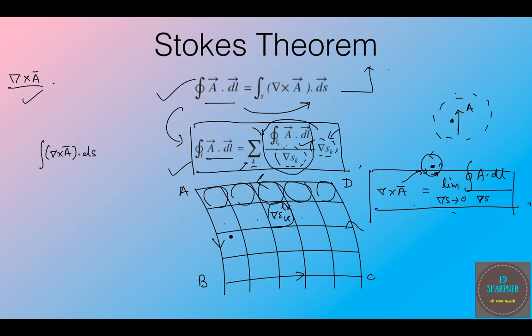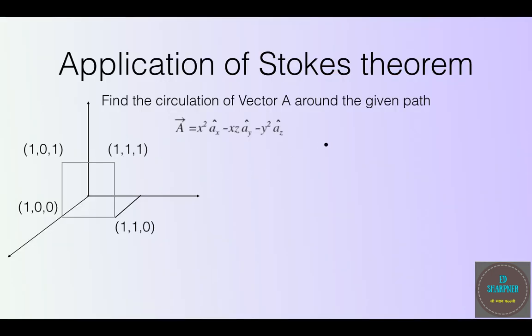So we are actually interested in applying the Stokes theorem, similar to how we applied the divergence theorem in the previous slide. So let us look at the application of the Stokes theorem. Already we know the statement of the Stokes theorem as A dot dl for a closed path gives the surface integral of del cross A. So now we will verify this Stokes theorem by first calculating this term and then this term, and then we will show that both the terms are equal.